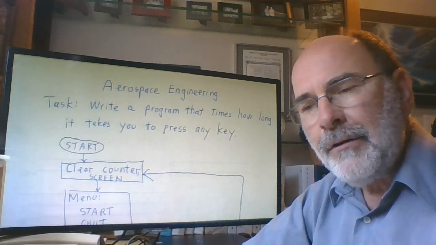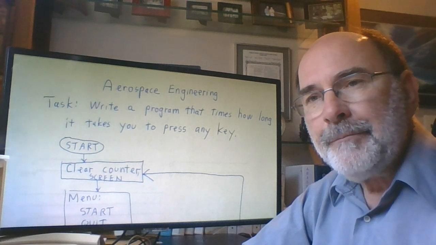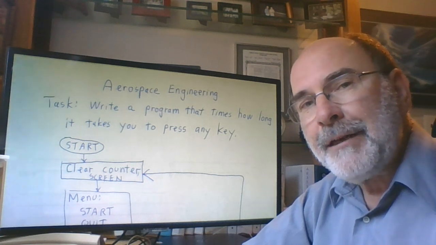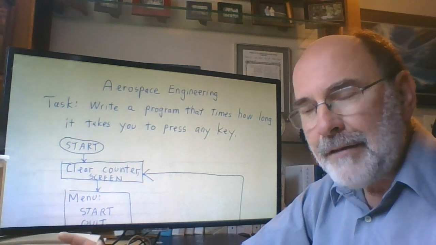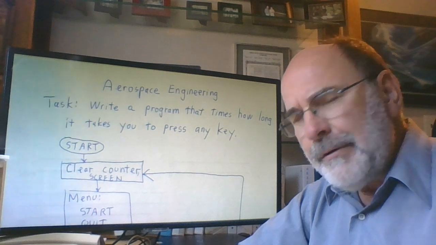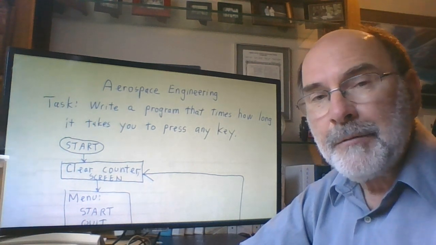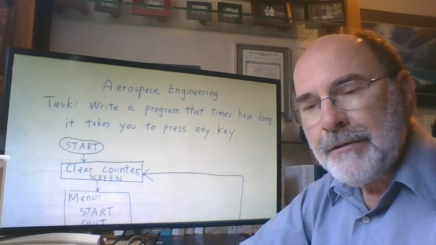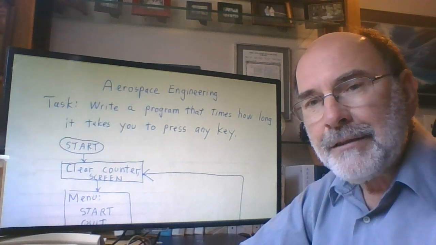But what if you're at home and you don't have a meter stick and you don't have a partner to work with, or if you're in space in a spaceship where Earth's gravity is not affecting how long it takes something to fall? So, with only the equipment of a TI or equivalent graphing calculator, programmable calculator, I tasked my students to write a program that would measure the reaction time.